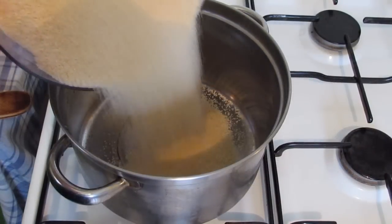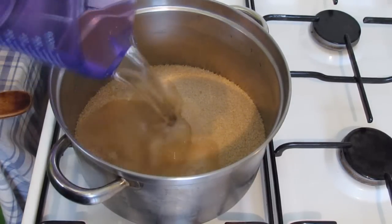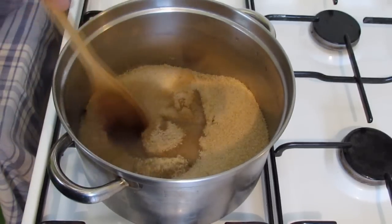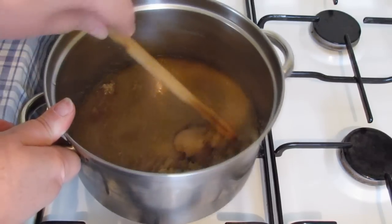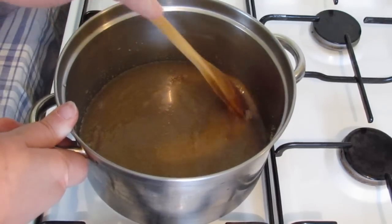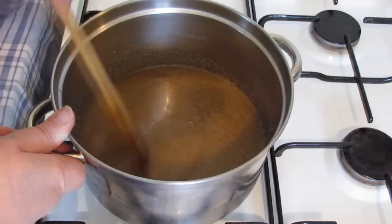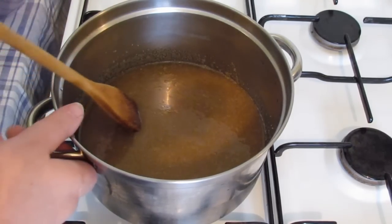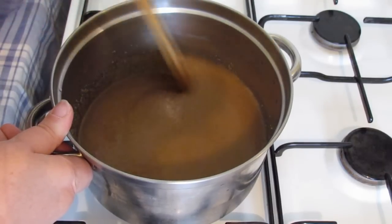Any canola or vegetable oil should be fine. Start by pouring your sugar and water in a saucepan over a very low heat to completely dissolve the sugar in the water. When I first tested this recipe, there was a typo in my recipe book — it says to use one tablespoon of water, but it should say one teacup. I can't tell you how quickly that burnt once I started cooking — it went a lovely shade of black and made my kitchen smell disgusting.